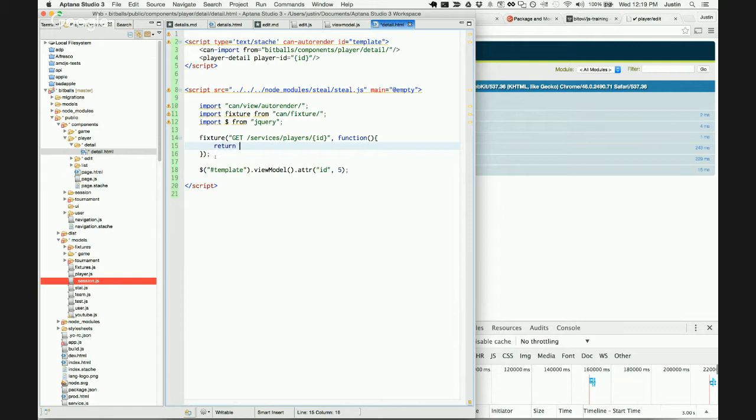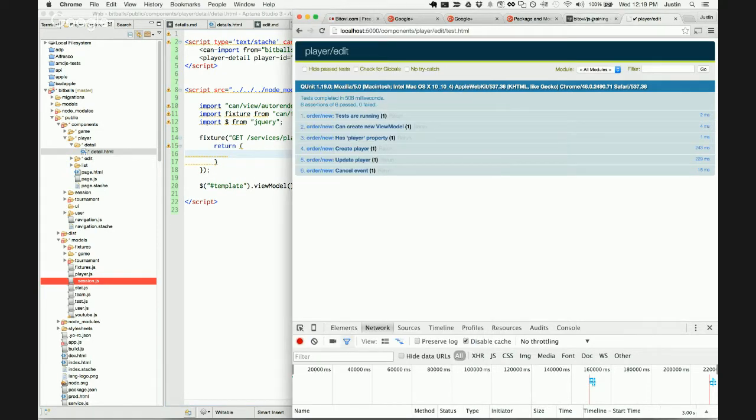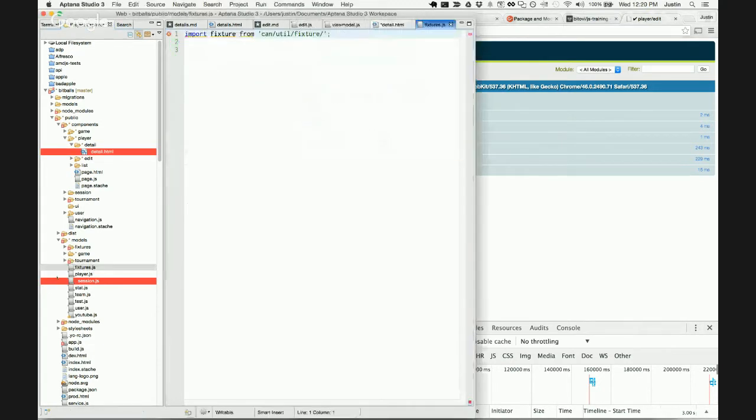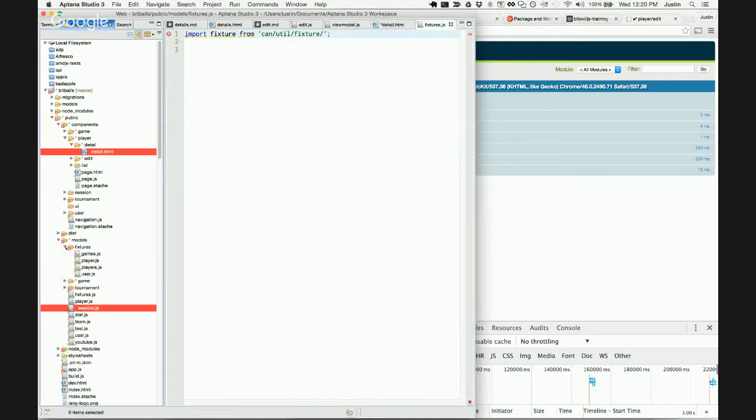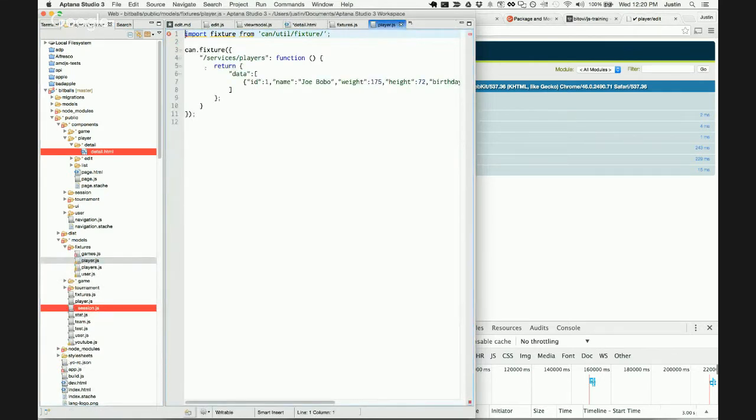This just has the player information, and I can't even remember, because it's been so long since I've gotten to this application, exactly what players look like, but I think this fixtures. Let's see if there's a player in here. So I can probably just steal this. I could actually just import this, which actually is even easier than rewriting it. So I'm just going to do that.